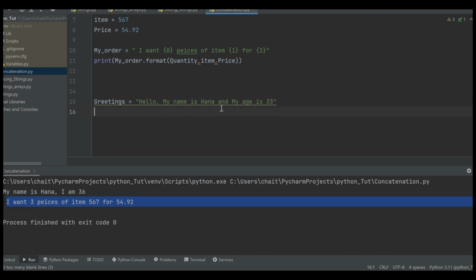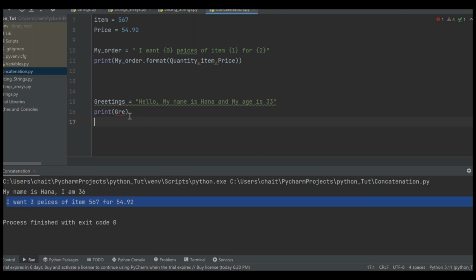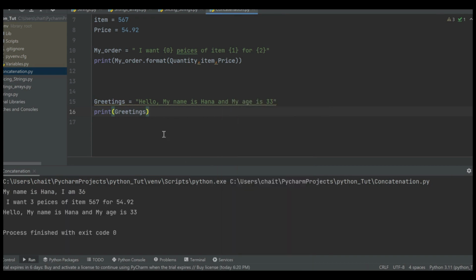We will print this and see the output, then I will explain. So this is the output we got, hello.